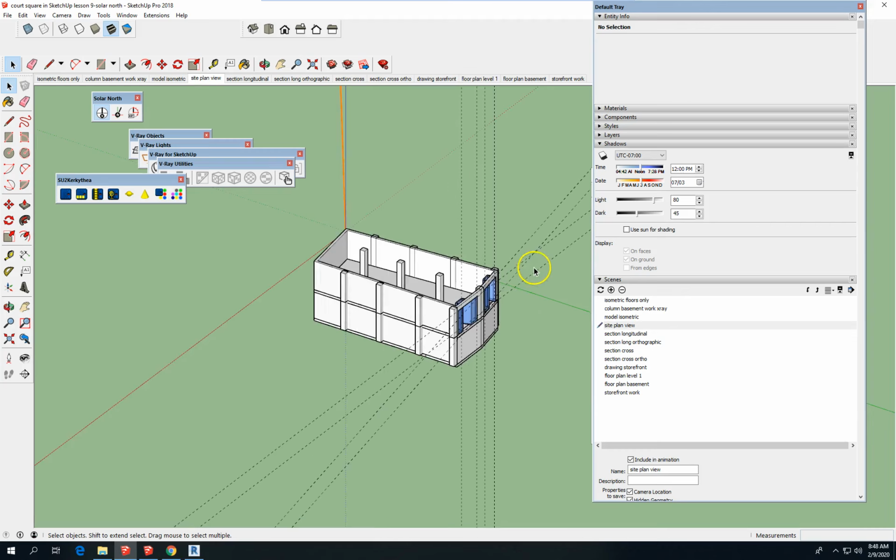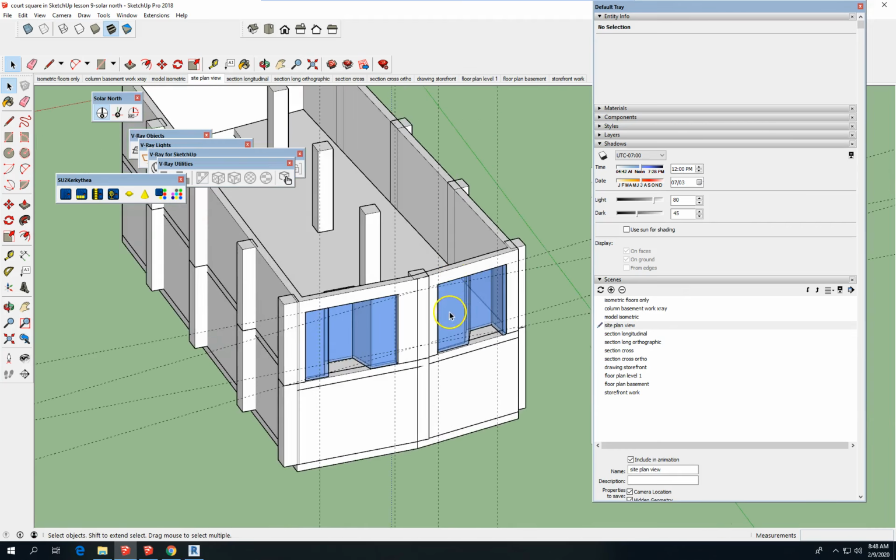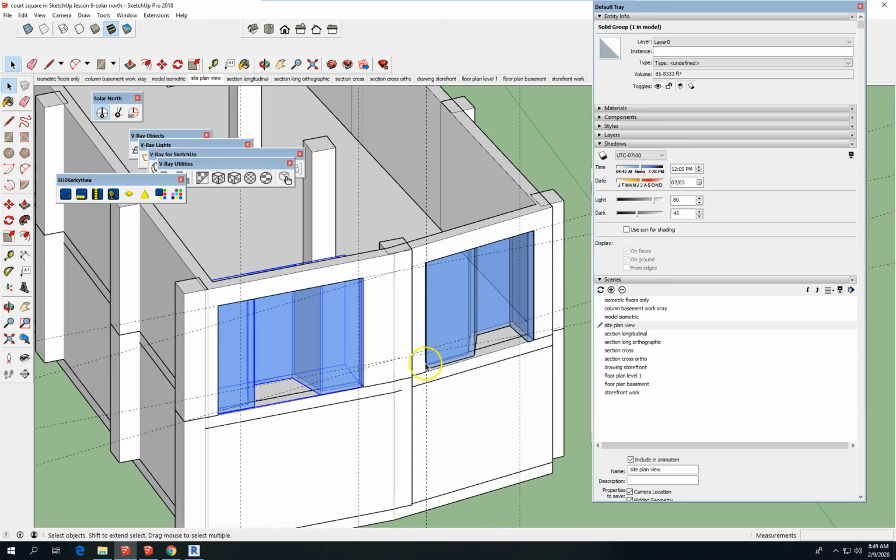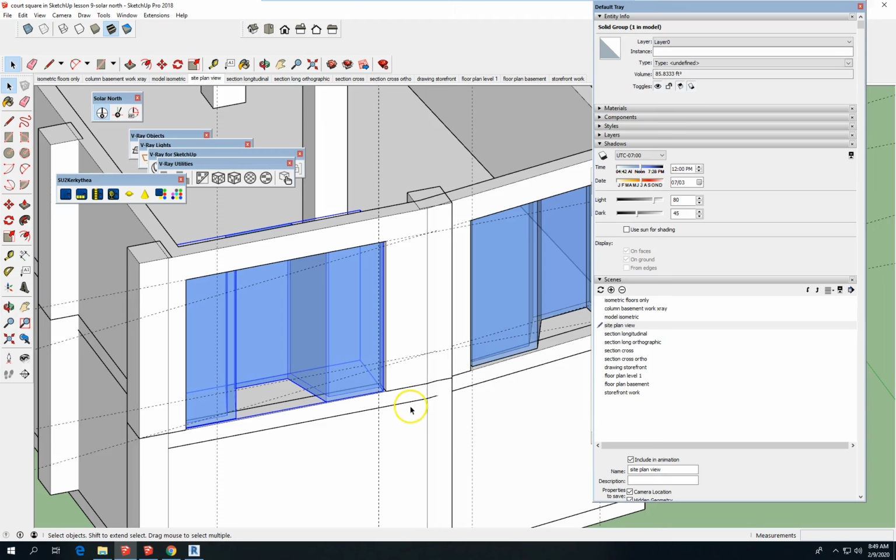So what kind of refinements can we make? Well, remember, we've massively oversimplified the storefront here as a 6-inch thick extrusion of glass. We decided that we'd want 2-foot sills.